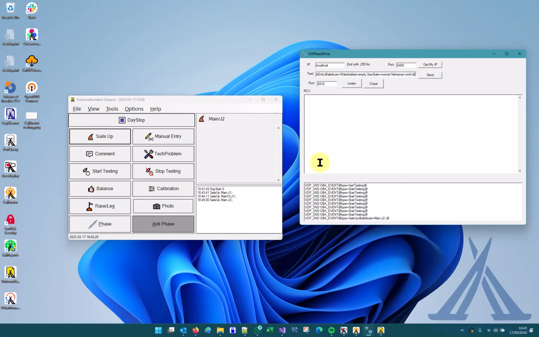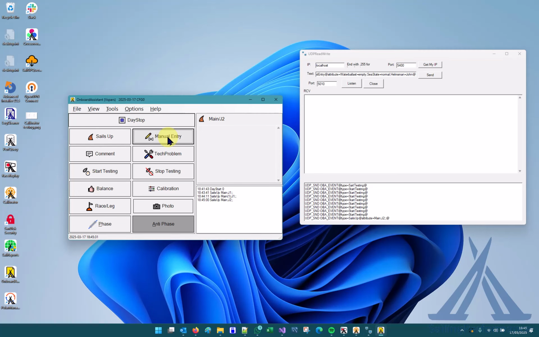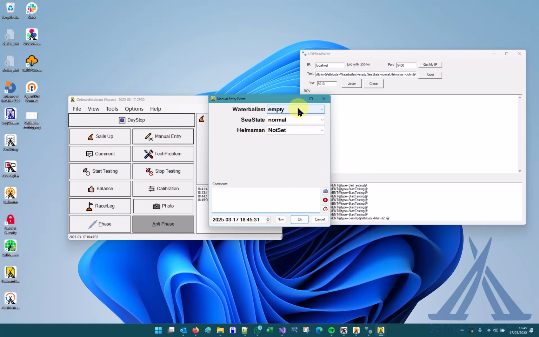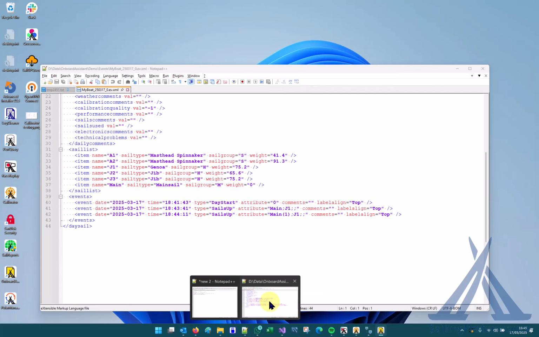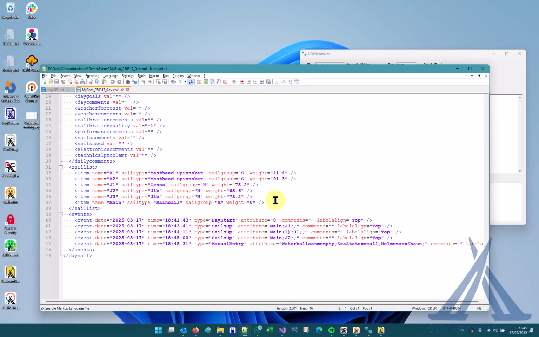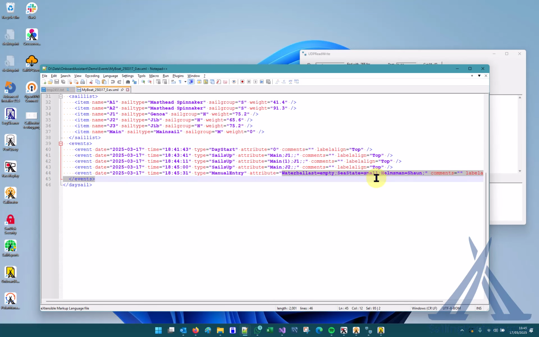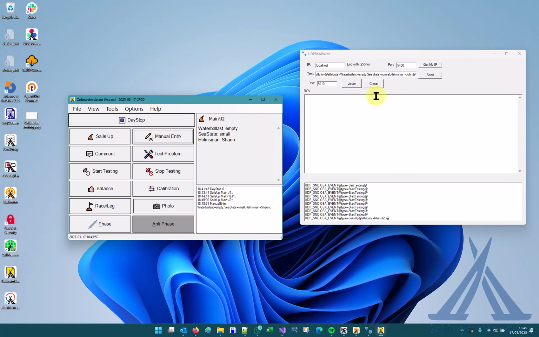And once again, to check this valid format, all you need to do is create an event. So let's say the water ballast here is empty, the sea state is small, and the helmsman is Shaun. If I click OK, I can then go and have a look at my event file. This is the correct way to format it right here. So you just need to copy and paste this, or use this for your message.